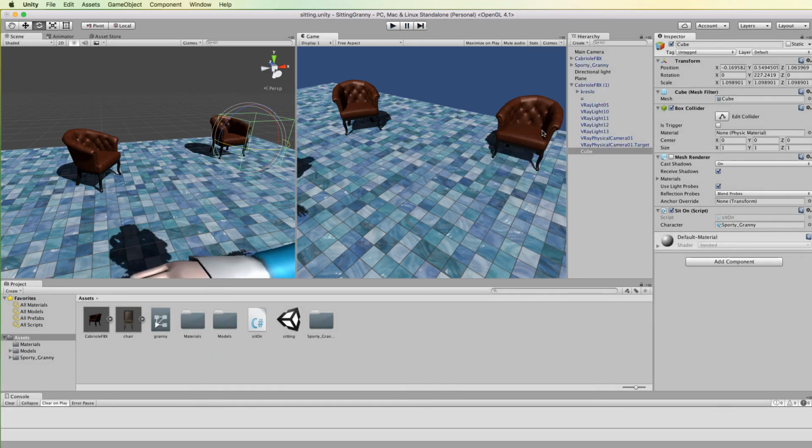Of course, when she gets up from one chair and has to sit on another, then you need to have other transitions. You're going to have a from sitting to standing animation, so that your script is going to check if she's sitting on something, then she needs to stand up before she starts walking to something else. But it's the same process with the triggers and your script.